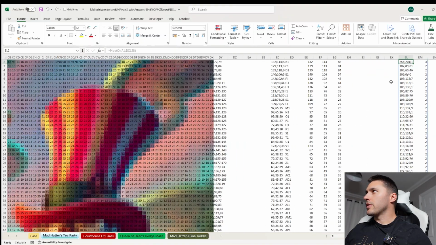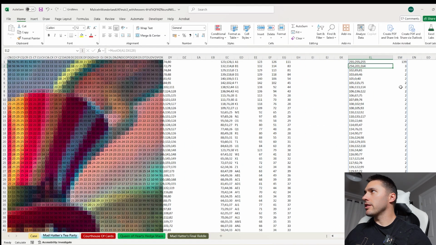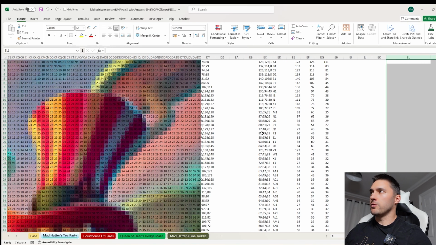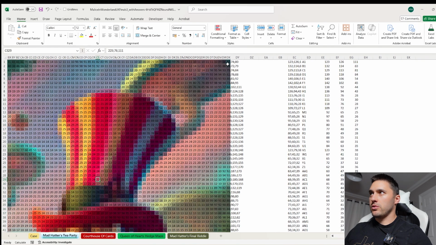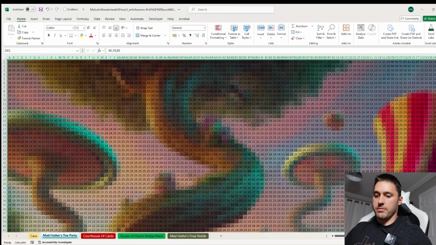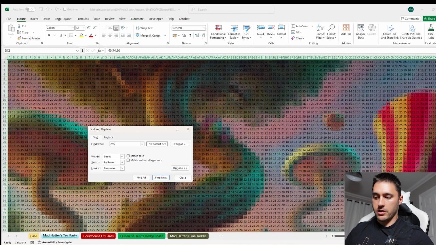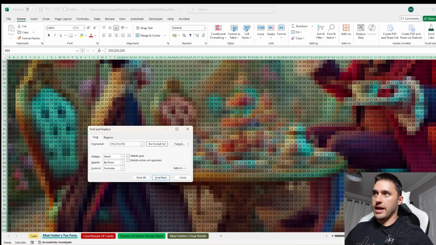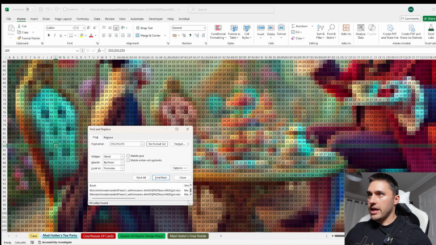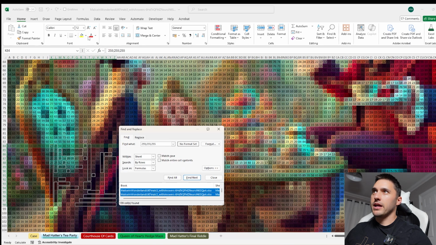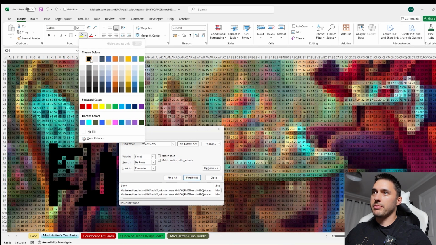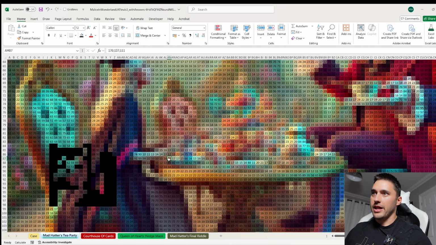And if I just zoom in, you can see that right at the top we have this 255, 255, 255 cell, whereas everything else only appears 2 or 3 times at max. So let's just remove that out. We want to look for all of the 255s. So let's just highlight this, Control F, we want to look for 255, and then we select them all. Let's find all actually, sorry, and then shift click to the bottom and let's color them black, and we can kind of see what's happening already. We get an image of the cat.